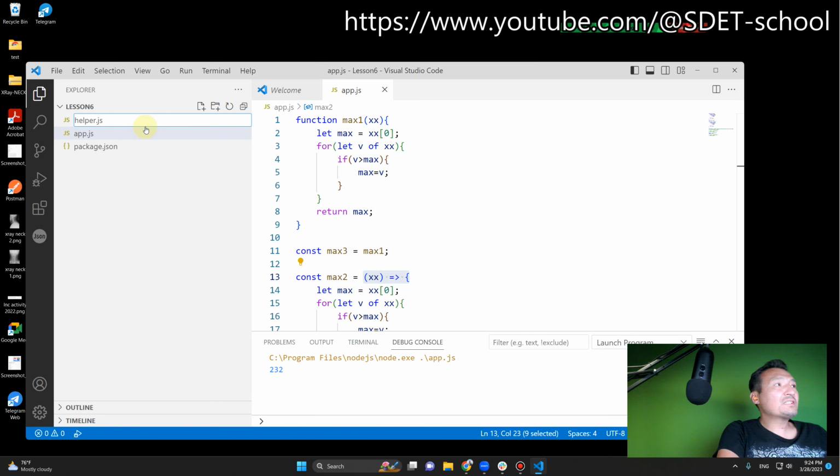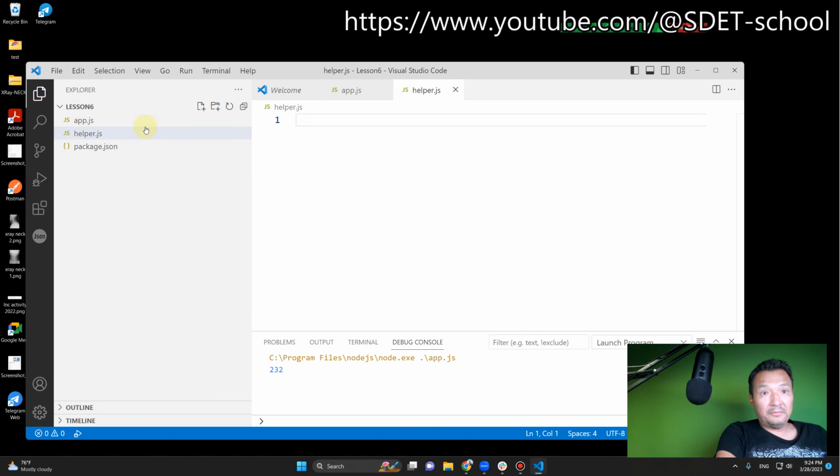So helper.js will help, and in helpers we can save functions. One sec, I will open the next page. Give me a second, guys.